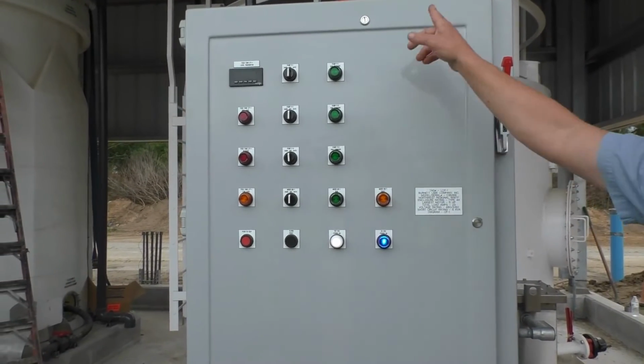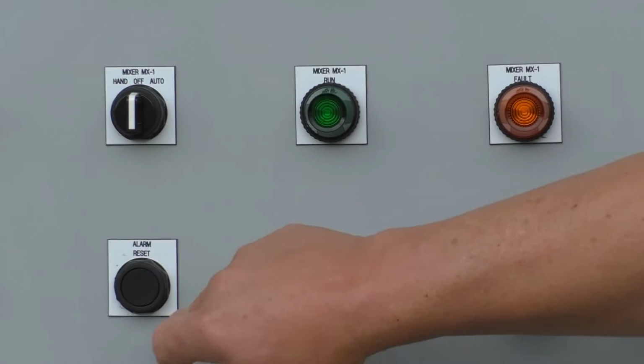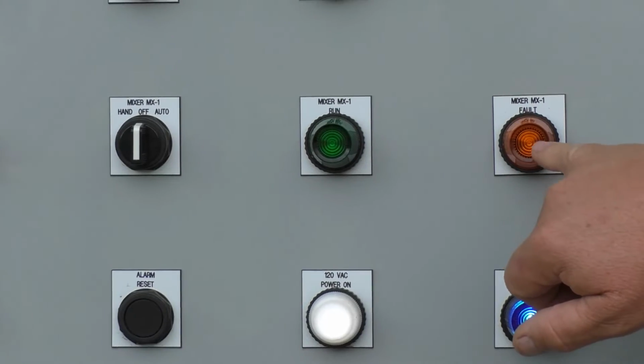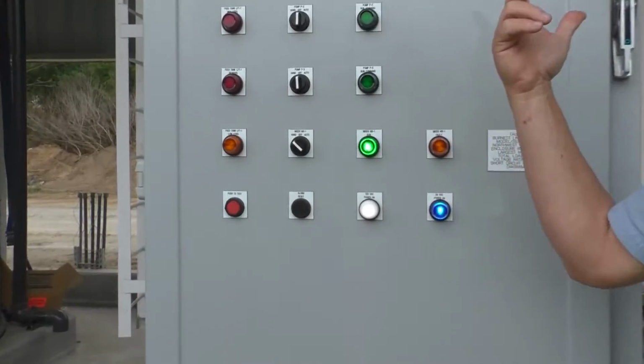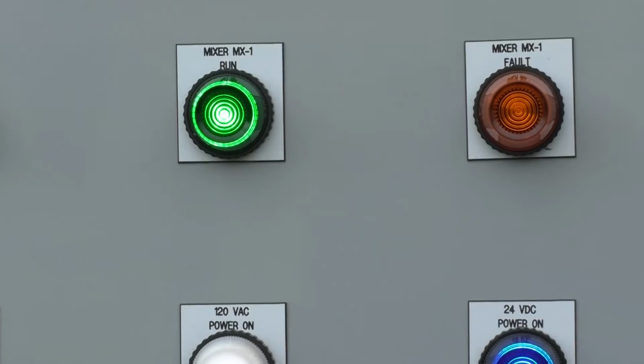Yeah, you can silence it, but you won't clear the fault. That's only an alarm silence. So it will not let you forget about the problem. You gotta come out here and fix it. So you'll run it in auto when you get SCADA on, but it's just as simple as turning it on. It goes away. Once we put the lime in it, let it eat.